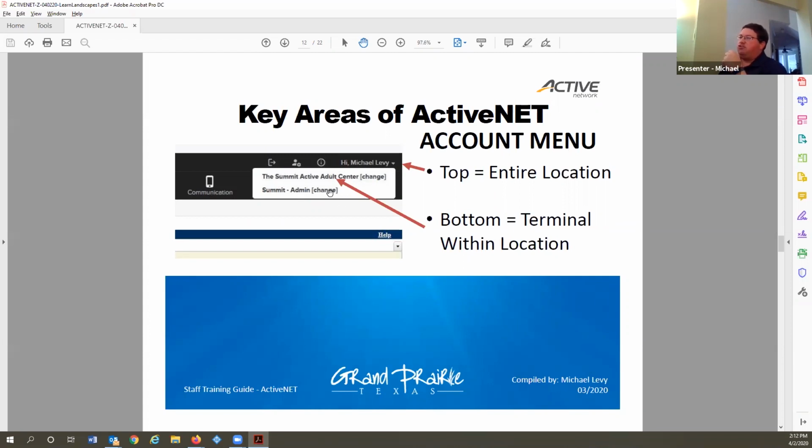So you can change individual sections on the second one below. You can change this to another terminal if you needed to. But that's where you can change those things right up there. And again, if it was at Kirby Creek, same thing. If you have a different station, you can use the bottom one to change your terminal if you're needing to log in somewhere else. But those are where you can go as far as on the account. When you go to your name, this is where you can see where you're logged into.